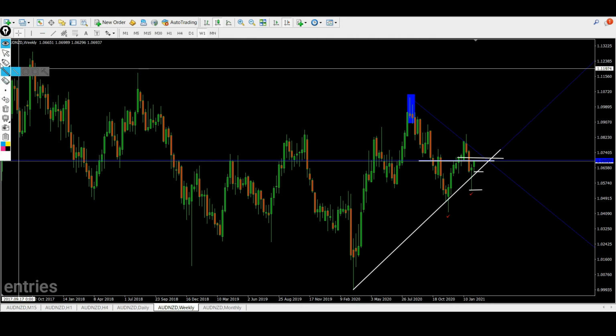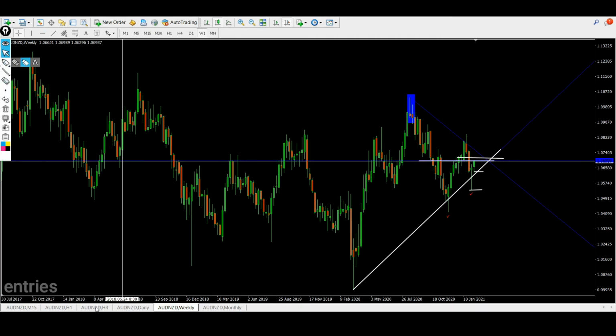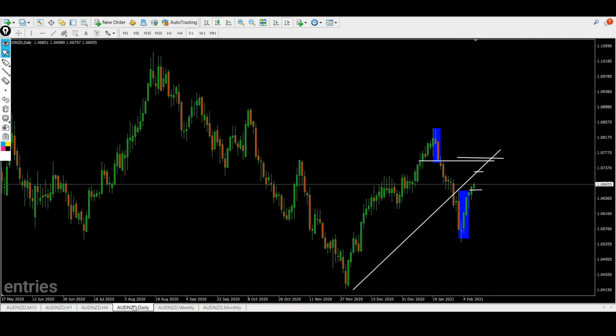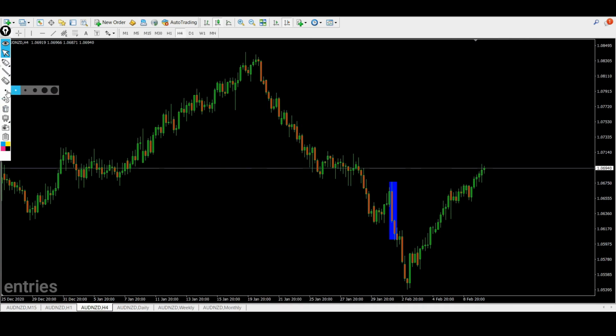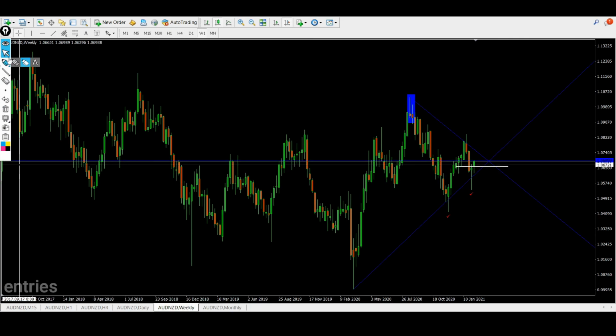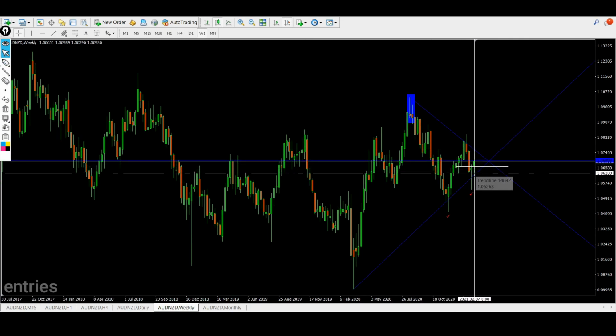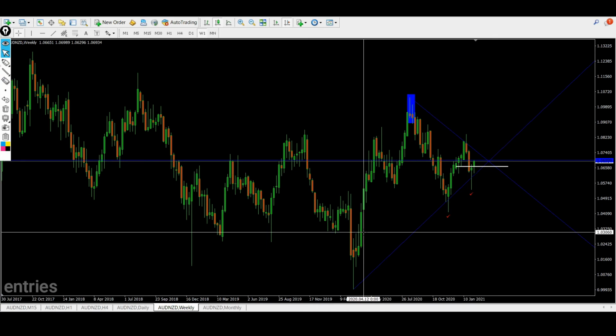Okay, so let's go down to the 4-hour chart. Yeah, so we're right at that level right now, at that weekly gap level. So we'll see if a trade could form there for a small target, right? Really right down to that weekly trend line, right here at 1.0628.